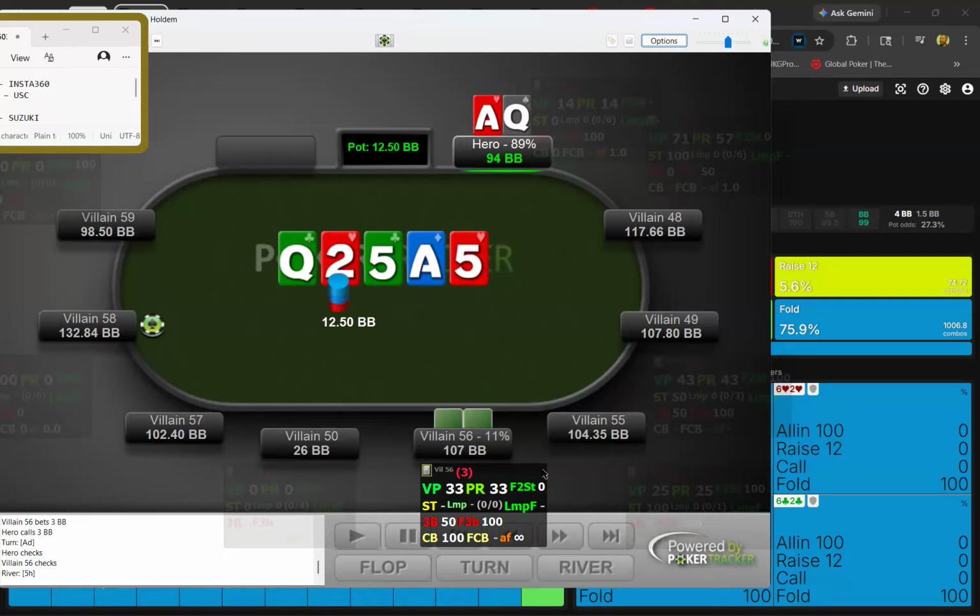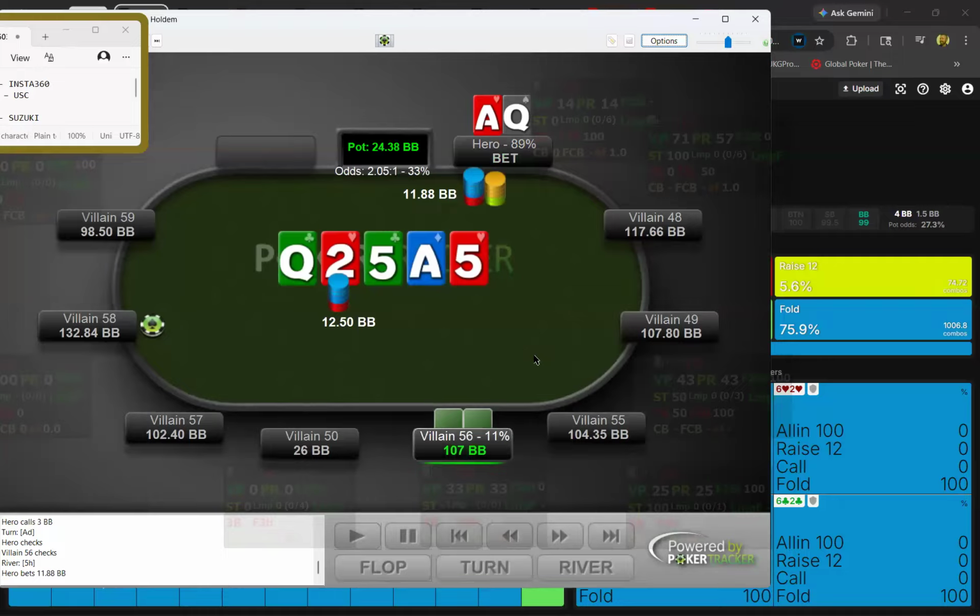So I don't know how big we can go to get value from an ace, but I would actually not try to get value from a queen. I would try to get value from an ace here, and I would go as big as I can to get value from that. Yeah, I can't argue that. I'm trying to figure out what would be best. Let's see what I do. I did go pot here.